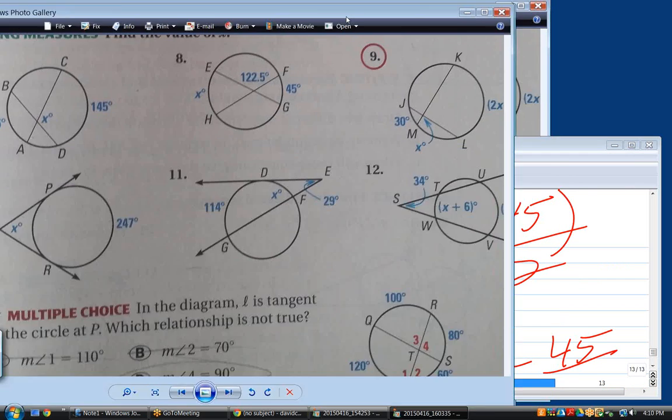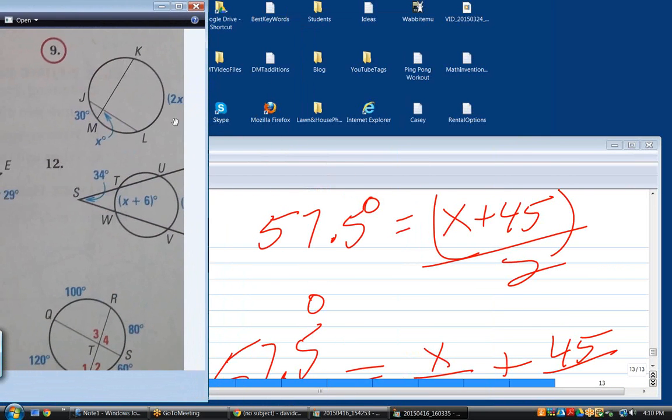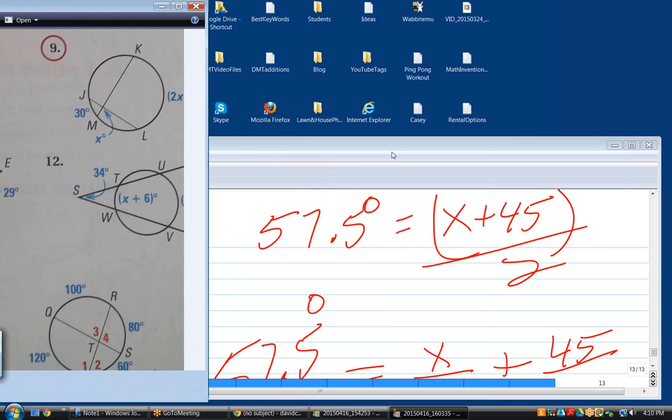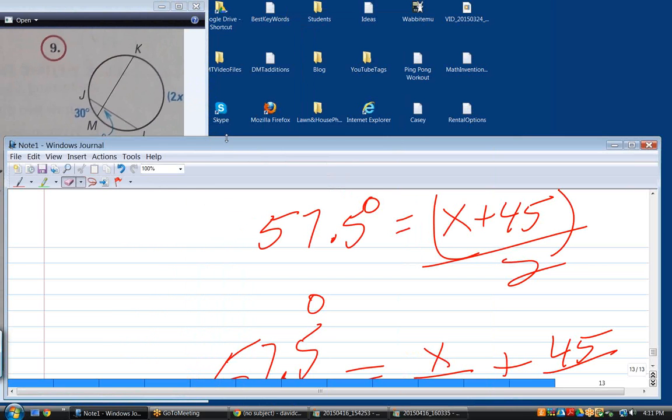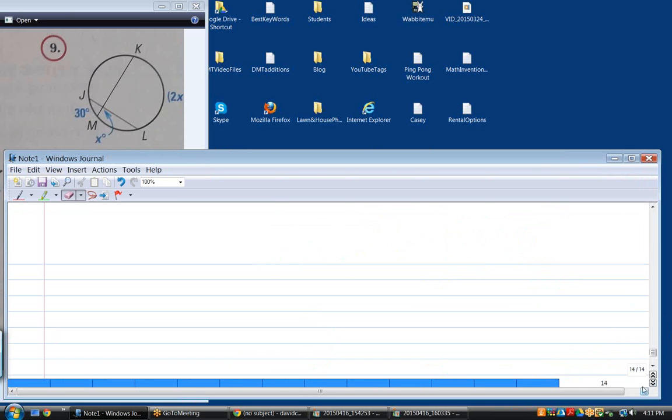Okay. All right. And the key with all of these is just to be able to write an equation. Looks like we might have missed part of this. What equation can I write on number 9? You're going to have to fill in the rest. There's something else beyond that 2x. The only reason I know is because there's a left parenthesis in front of the 2x, so that probably means there's something else after the 2x.